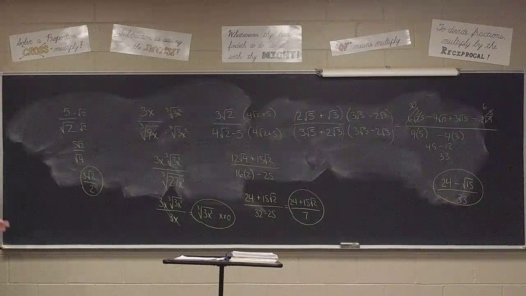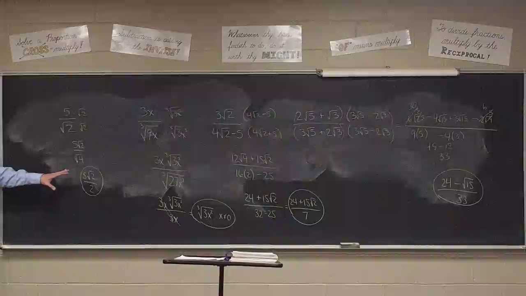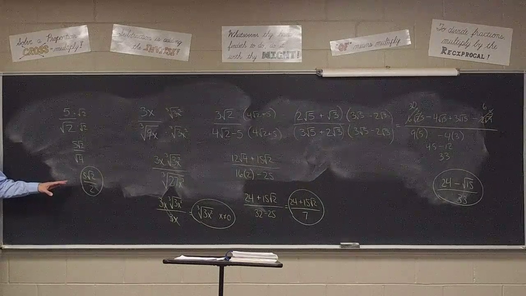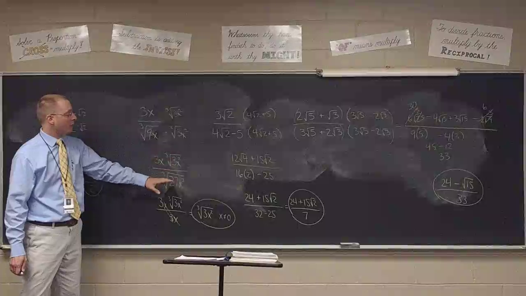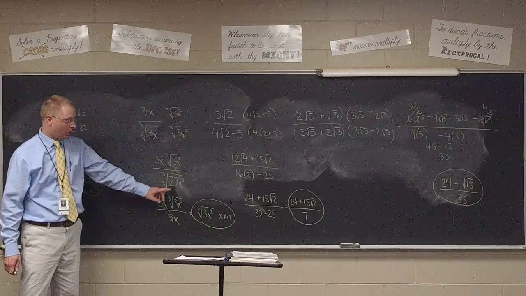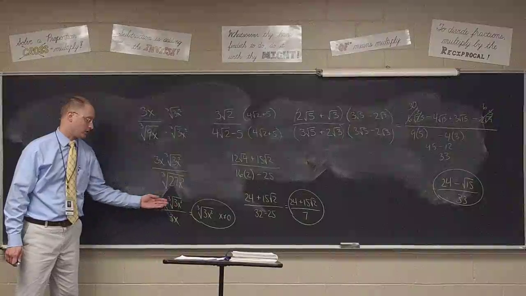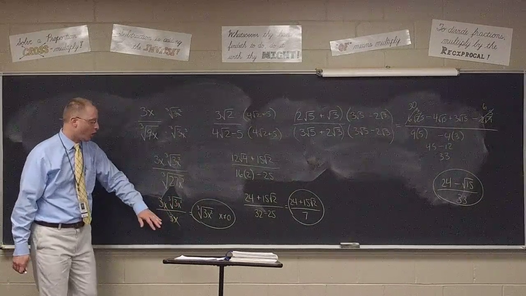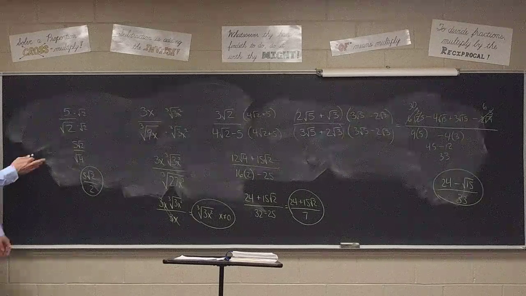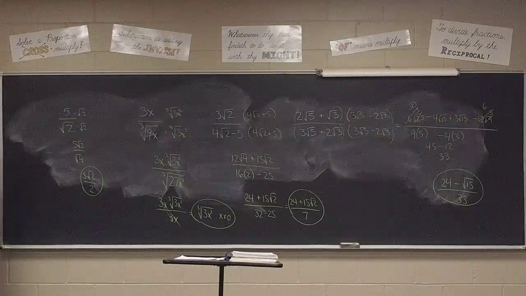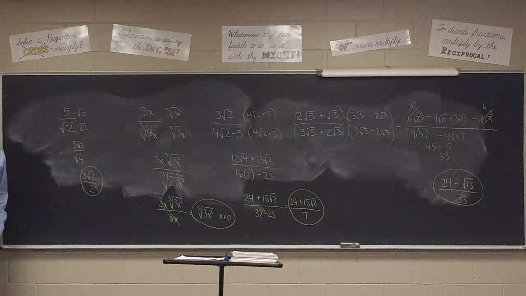For sake of time, pencils down, take a look at these, see how you did. We should have finished the first one easily. 5 square root of 2 over 2, everyone good? On the next one, multiply top and bottom by the cube root of 3x squared, so we get a 27x cubed, which gives us 3x. Of course, that means we have a 3x cube root of 3x squared in the top. The 3's cancel, the x's cancel. All we're left with is the cube root of 3x squared. Of course, x can't equal 0. And there's our answer. We're good to go on that one. Other than maybe the x can't equal 0.